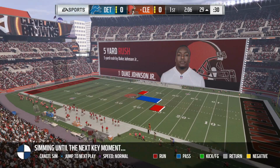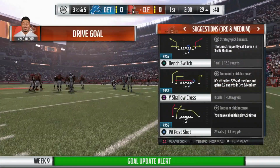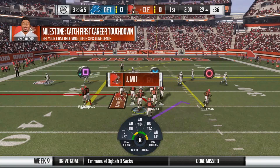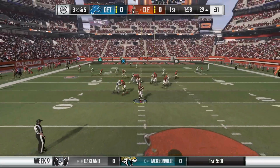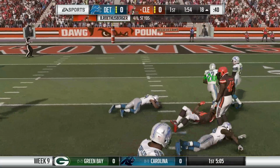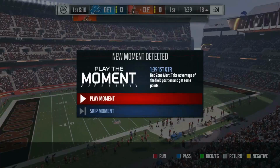Duke Johnson, pass knocked away. Here we go. Still 0-0 here in quarter one, but an early test to check in on as we've got a third down situation looming. 3rd and 5, so they bring in an extra defensive back. Expecting pass. Now Roethlisberger. And he's got it. And there's Mincy, who picked up the first down. 12 yards that time, picking up the rookie, Jeffrey Mincy.